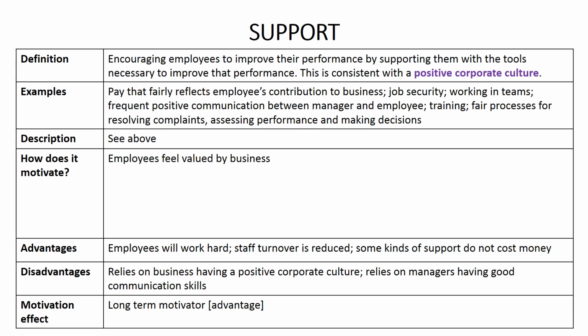The fourth motivation strategy is support. This slide sets out a definition of support and some examples of support. Most importantly, it also describes, first, how support motivates employees; second, the advantages and disadvantages of support; and third, the extent to which support has a short or long-term effect on employee motivation. These are the key knowledge points referred to in our first two learning intentions.